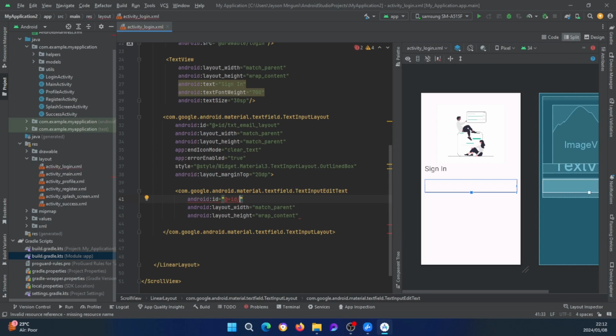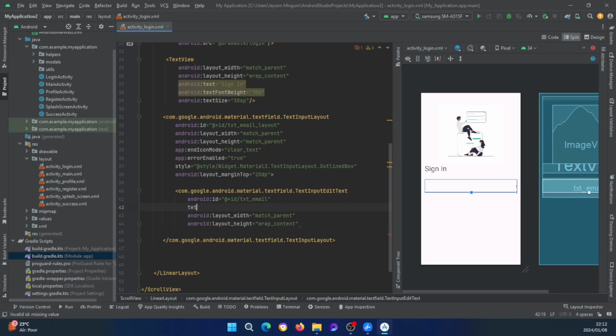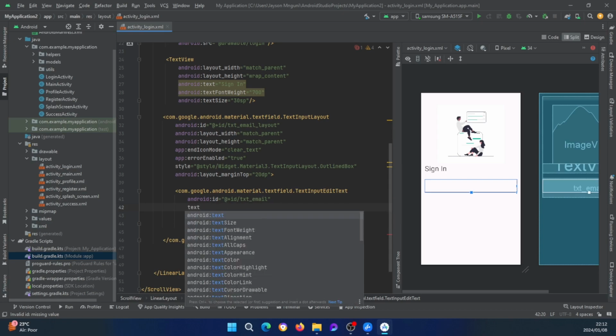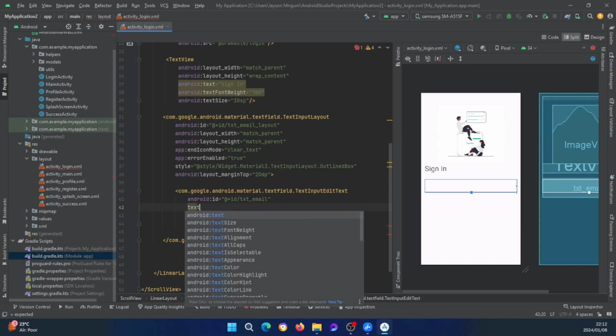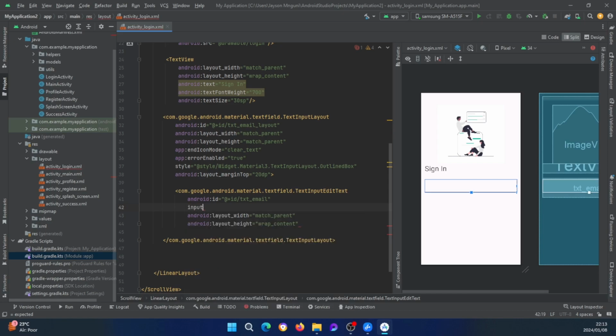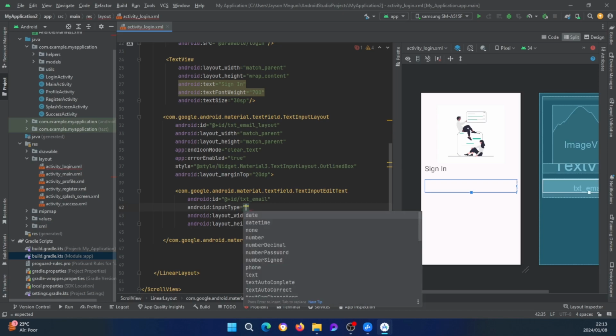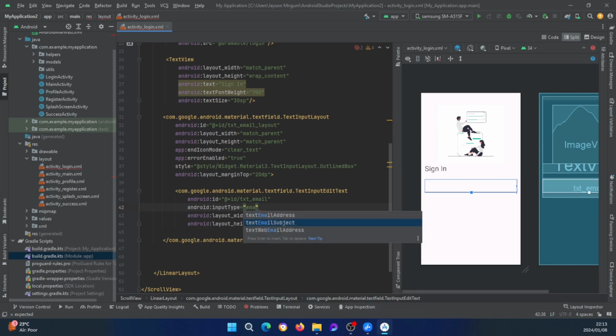The ID is going to be txt email. So the input type, I want it to be email, text email address.